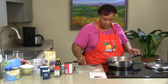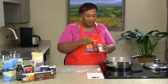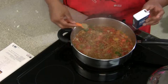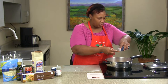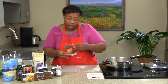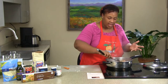Everything is in the pan and it's coming up to a nice boil, so we're going to add our seasonings. We're going to add a half a teaspoon of everything — a half a teaspoon of oregano, black pepper, and chili powder, and then a half a teaspoon of sugar. I like to put my seasonings in once all my ingredients are combined to make sure the seasoning is distributed evenly. Let's give that a stir.